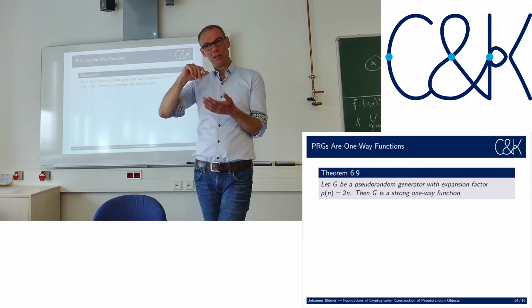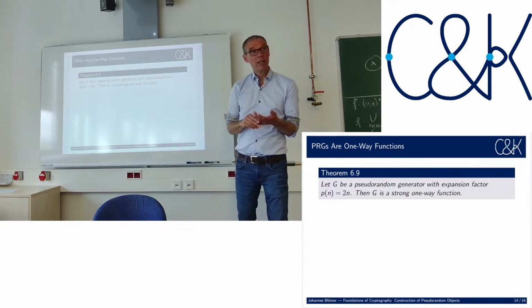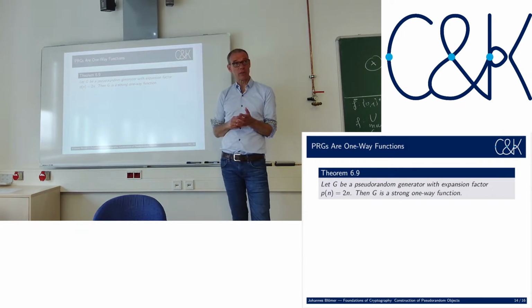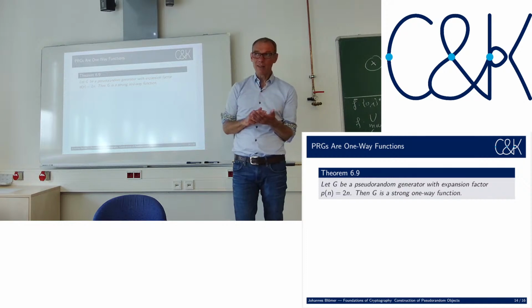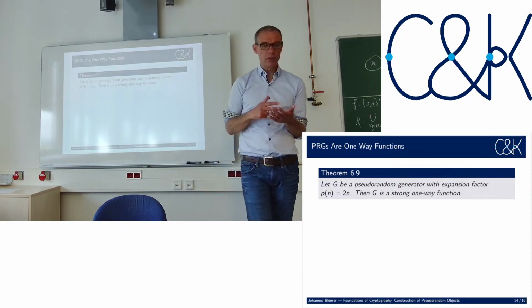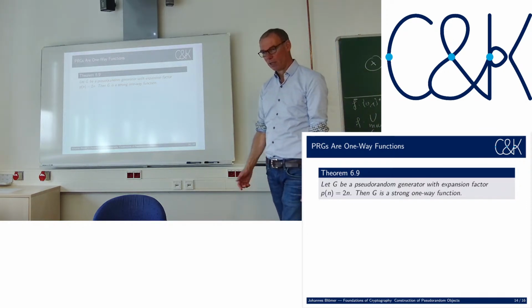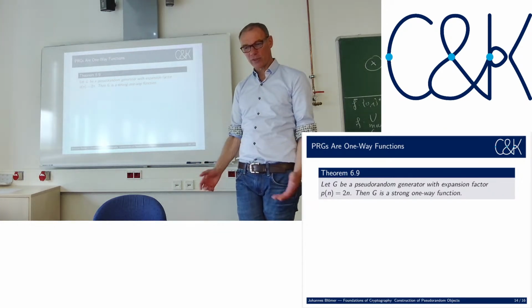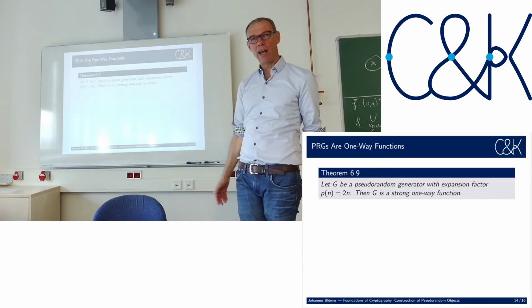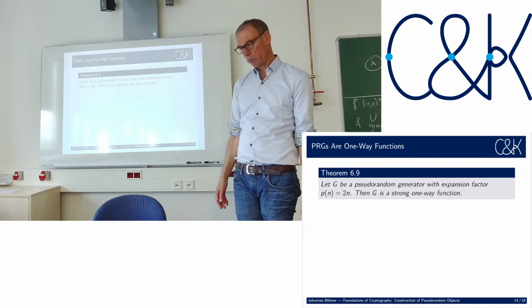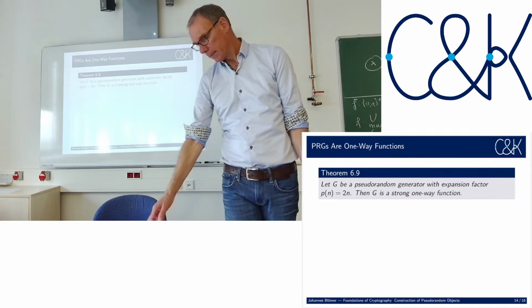Okay. You can also show that if you have a secure symmetric encryption scheme, you have a PRG. You have a serial random generator. So it's not that we just know how to construct these things from one-way functions. They imply also one-way functions. So we cannot get around the existence of one-way functions. It is just something that we need to have for secure symmetric cryptography to exist.